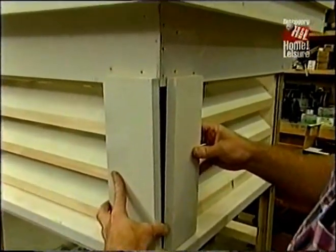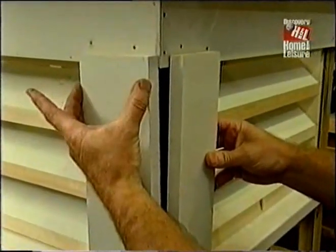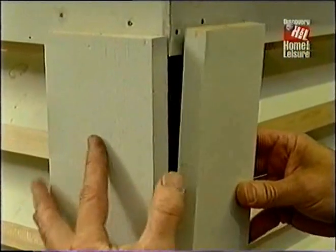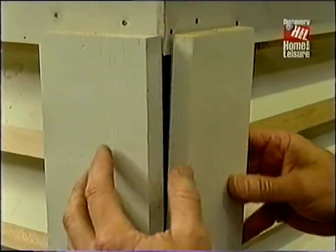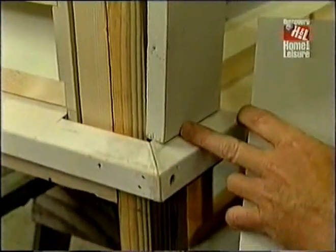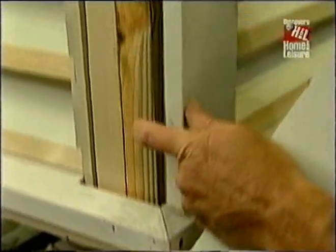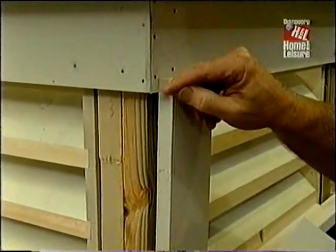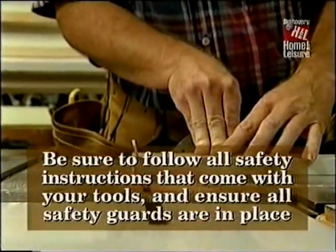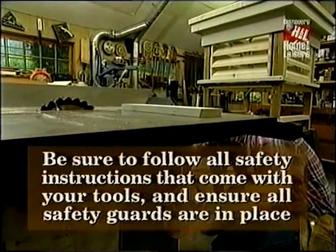I'm using some 1x5 pine. On this side, I'll use a full width piece, and it comes even with the corner of the frieze. And in order to make the corners equal, I've reduced the width of the piece that tucks behind by 3/4 of an inch. At the bottom, I'll bevel it at 15 degrees to meet the sill. And when I mark it for length, I'll back cut the top about a degree to get a nice snug fit against the frieze. Now I back the saw down to 1 degree and trim the top.